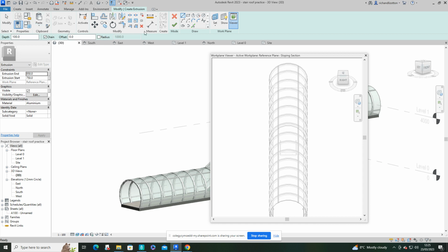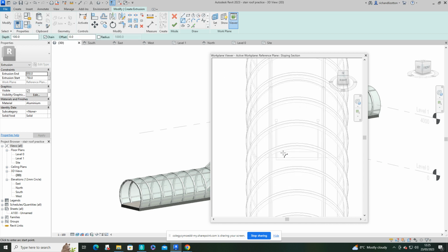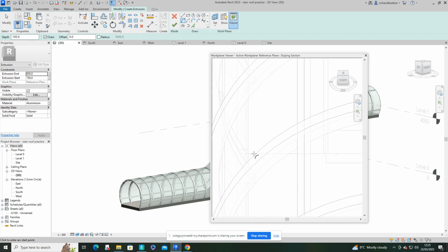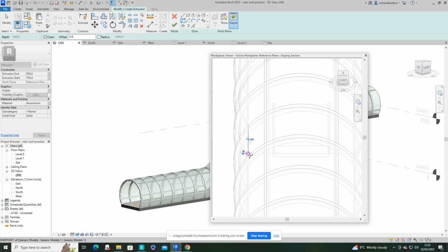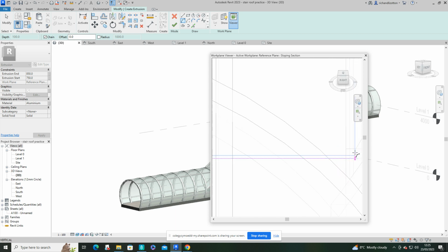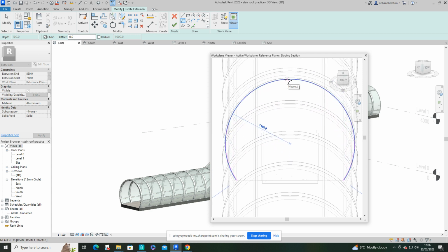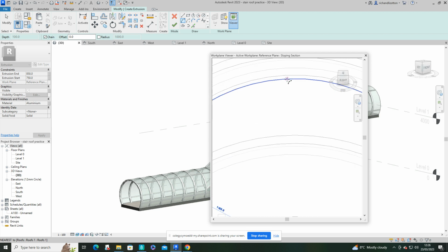Extrusion. And I'm going to use the arc. All right, and there we go. Look, it's in here. And we'll go for that. Go across the other side. Click in the same place. And we can see we were slightly inside it, so we'll just go for that.